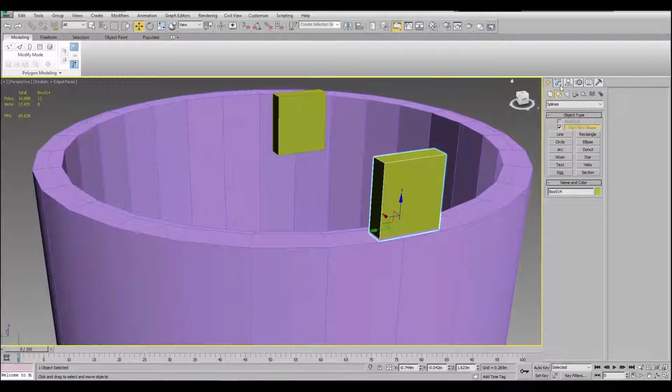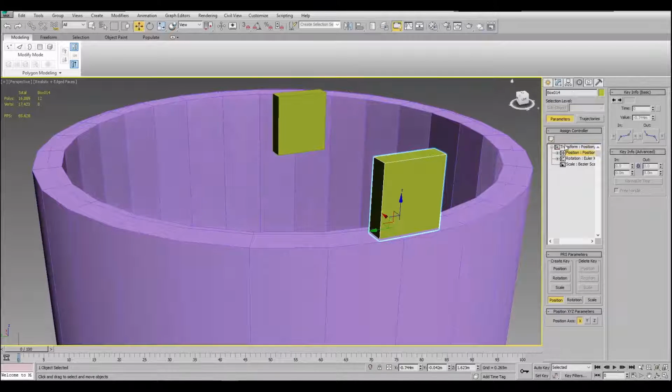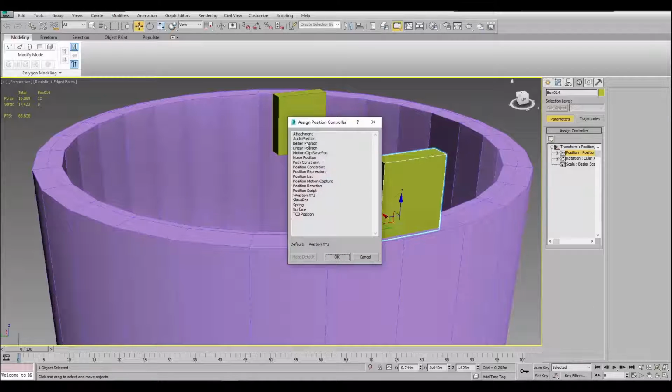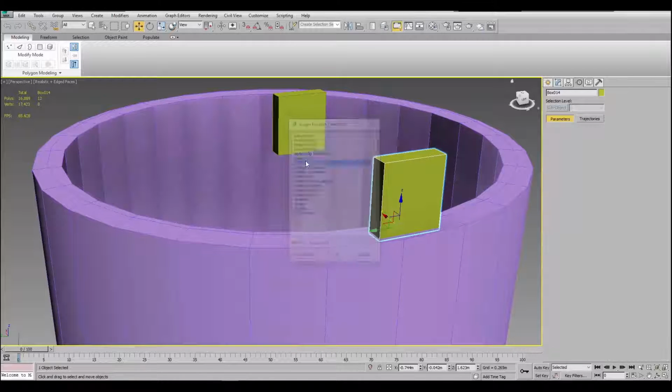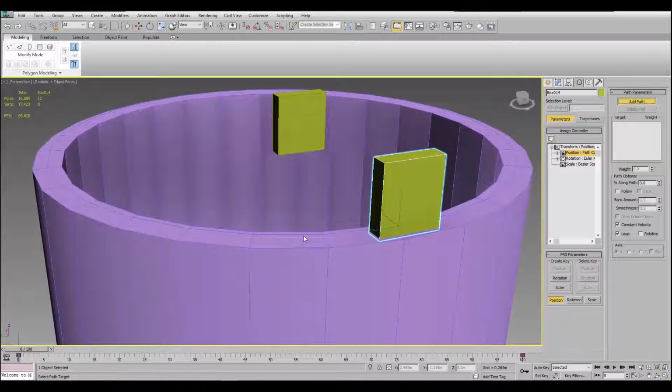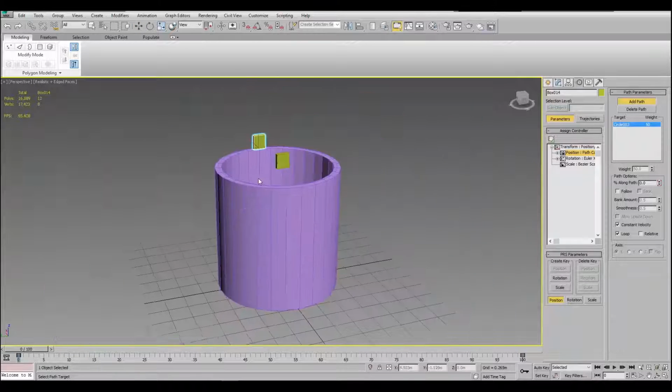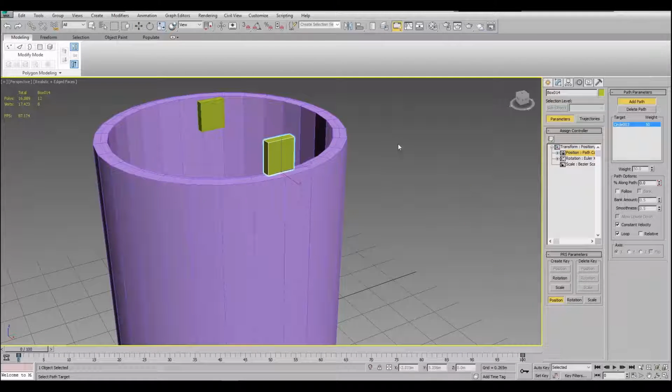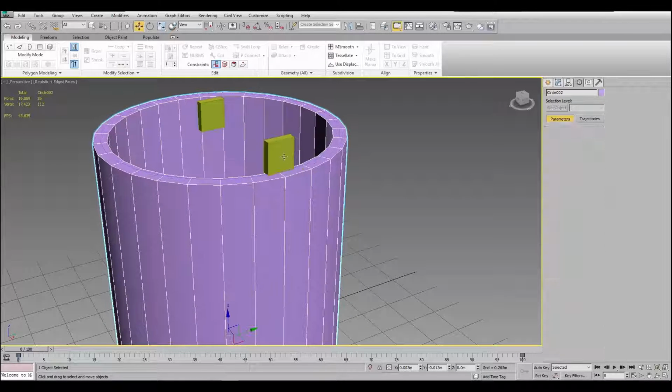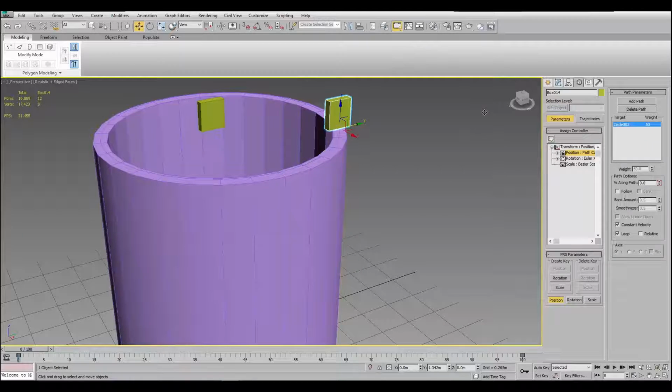So repeat the same steps. Go back to motion, position, assign controller, path constraint, add path, circle. Okay, so it's gonna go on there, and right click. So that's done.